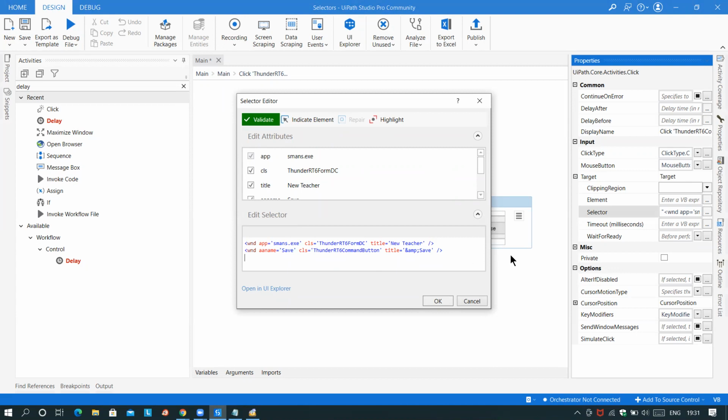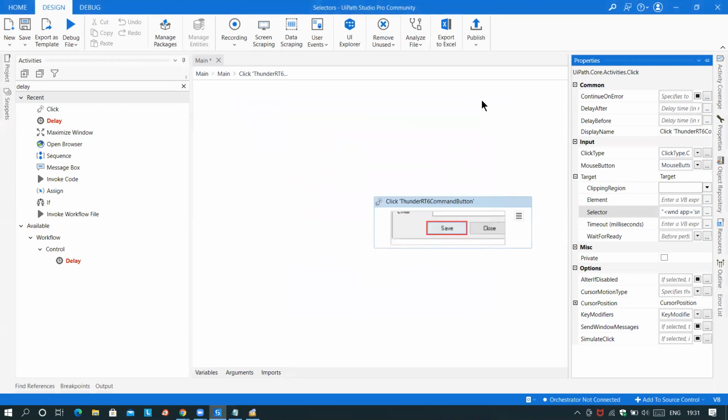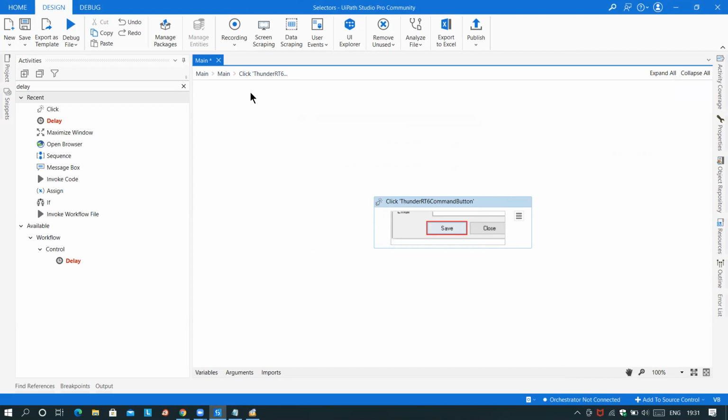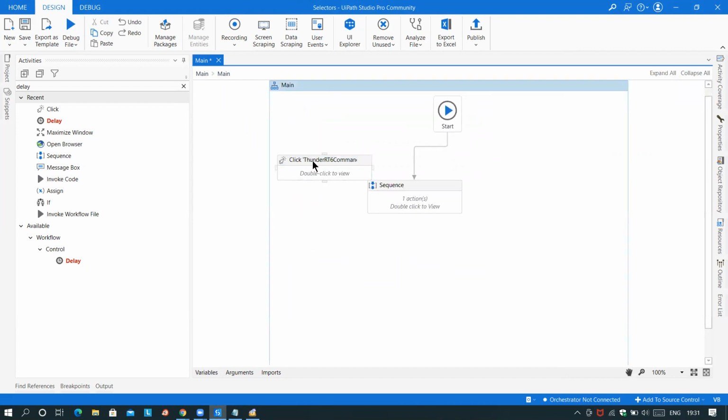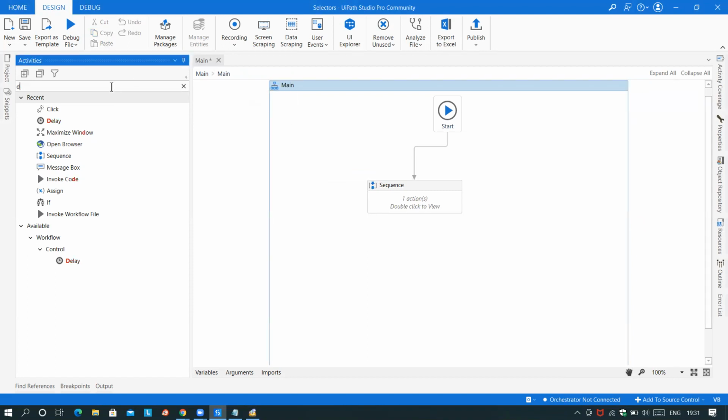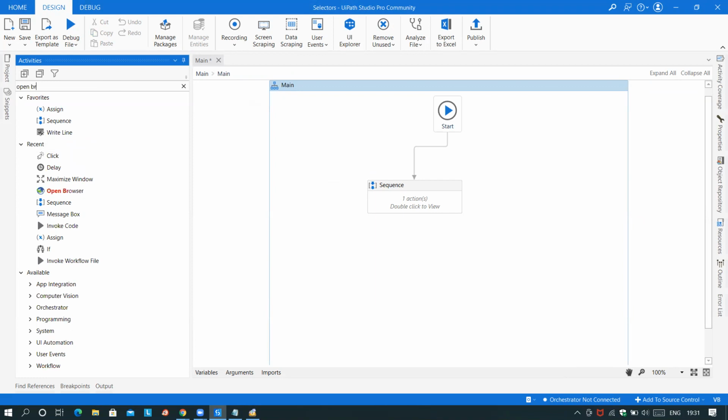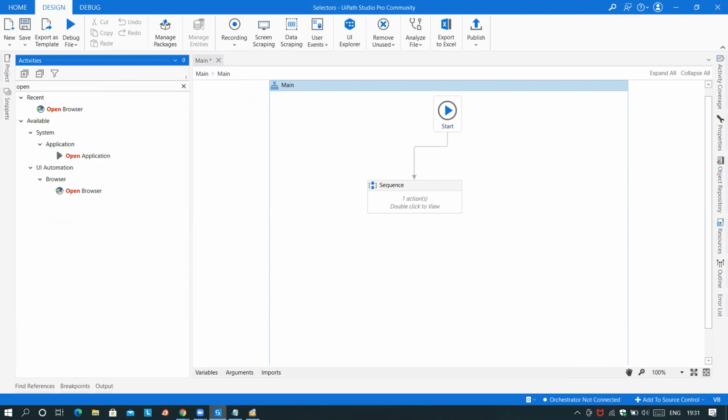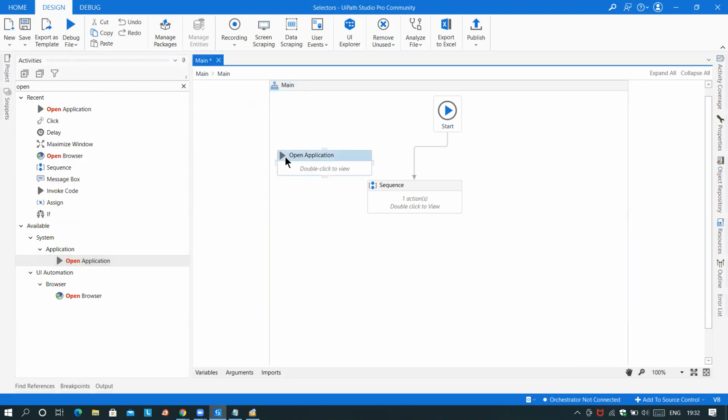See, I will go to the partial selector. I will show you the partial selector. Open browser, sorry, open application. It is a container.